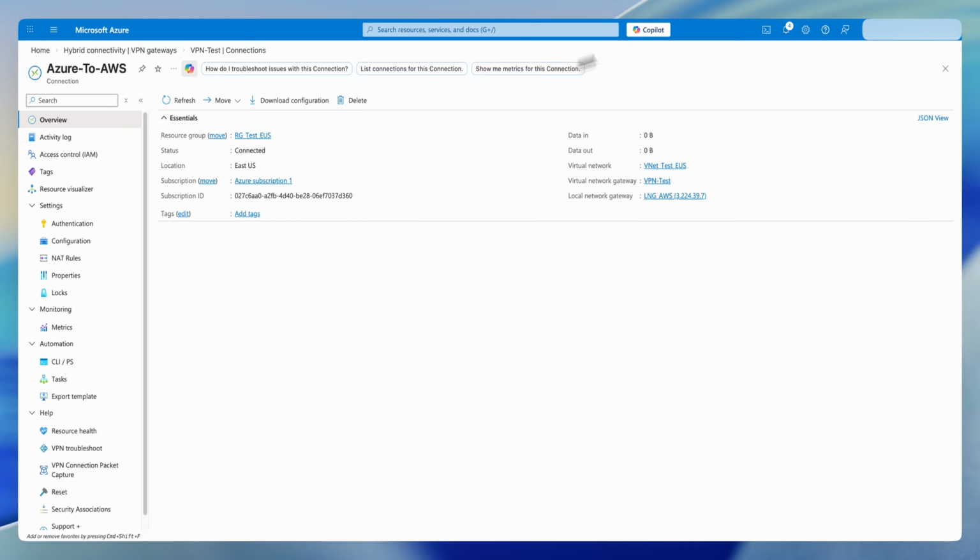In this case, I already did the AWS configuration, and if we hit refresh, yeah, now it appears as connected. So this means that the Azure VPN side is already connected to the other side, in this case on-premise, or in our case, AWS.